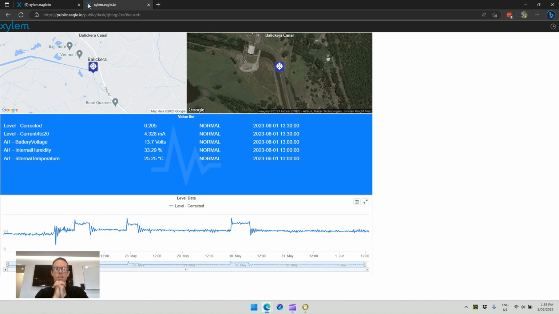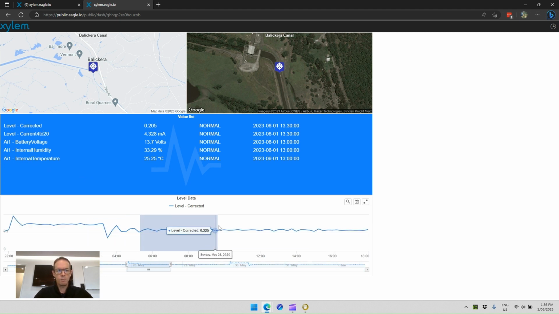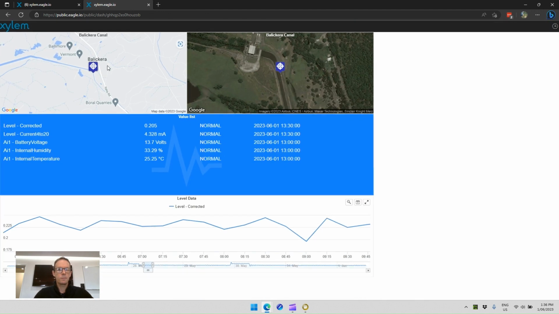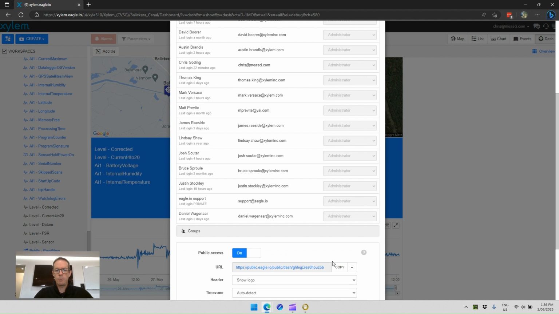So if you want to share the data from your site in a URL, you can't search for that URL, you need to know the URL, but it is something you can give to allow people to view a specific view of data of your station. They can't see all the data, they can't configure your station, they can't do anything like that, but they can interactively operate with your data. Okay, so public dashboards are really quite useful.